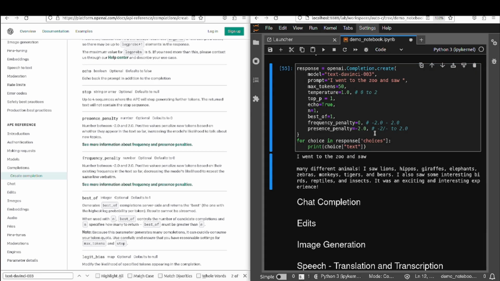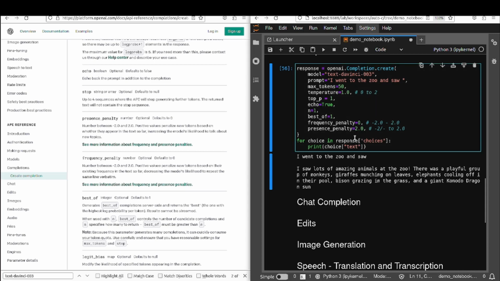you can see that it's very reluctant to change the topic because it's considering all the past tokens together. Whereas if we change that to +2, it's trying to open up new topics, like for example the responses, I saw a lot of amazing animals at the zoo. There was a playful group of monkeys, giraffes munching on the leaves, elephants cooling off in their pool, and it goes on and on.